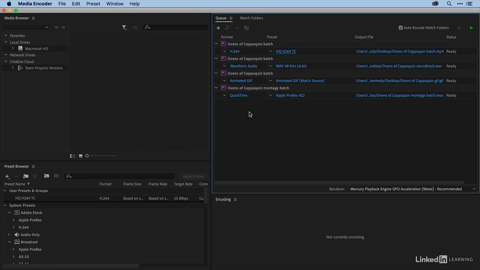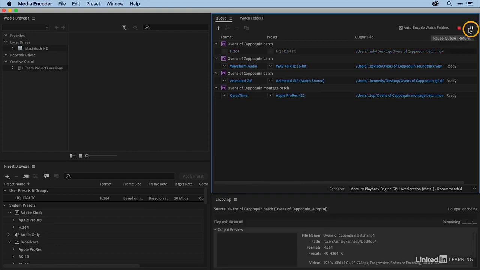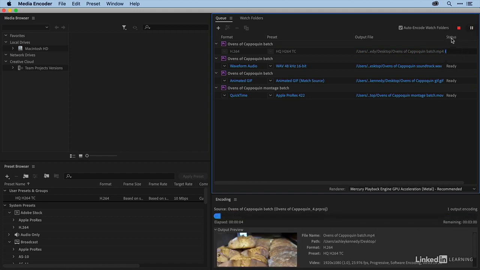All right, so when you're ready to run your batch, you just come over to Start Queue, and it starts. You can see the progress as it goes. Here's your status, and this one is in progress, and these are all queued up and ready to go. And you can go back into Premiere and keep adding things to your queue, and they'll process when they're ready. Again, this does take a little bit of time, so I've already done this.